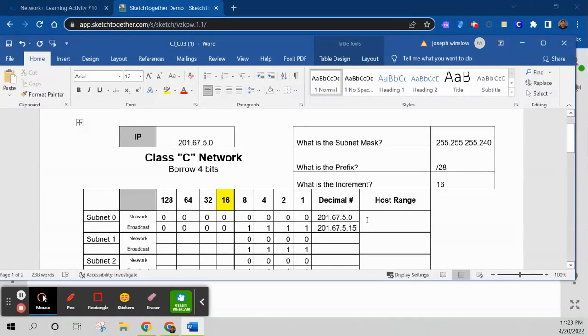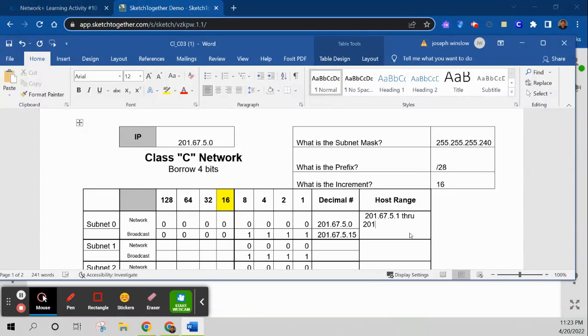Now, the host range, just to make these numbers easy, understand that it is 201.67.5.1 through, let's see if I can get this in here because the box is really small, 201.67.5. Remember, it has to be the one before 15, so it's 14.